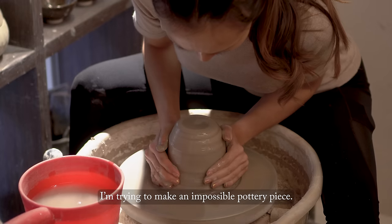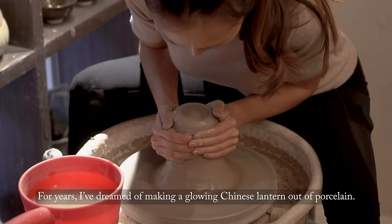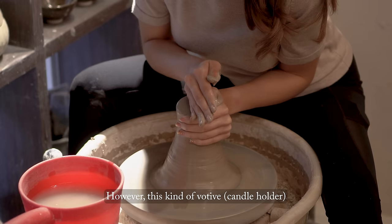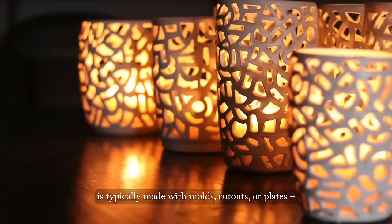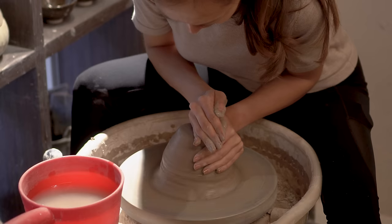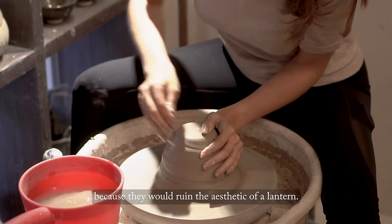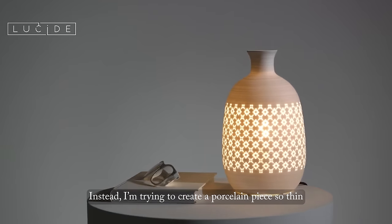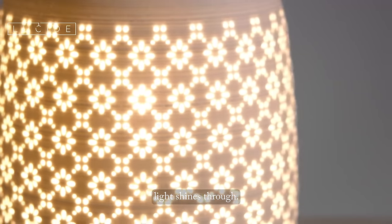I'm trying to make an impossible pottery piece. For years, I've dreamed of making a glowing Chinese lantern out of porcelain. However, this kind of votive is typically made with molds, cutouts, or plates, techniques I didn't want to use because they would ruin the aesthetic of a lantern. Instead, I'm trying to create a porcelain piece so thin light shines through.